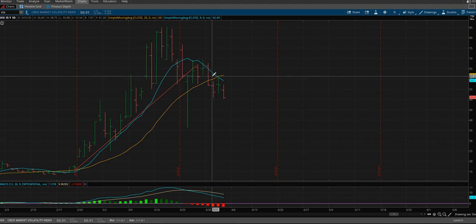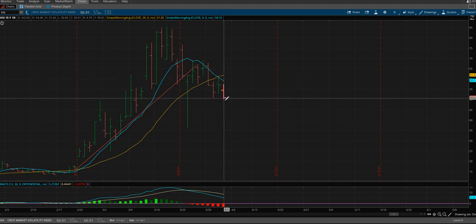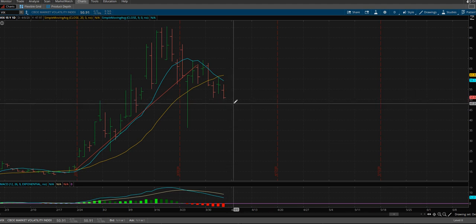That was the 61, 62 area that we talked about when we showed the shaded areas the other day in the charting. So regardless of what the market's doing, even on down days, the VIX is having a hard time getting or remaining up into the upper end of the channel. So that's kind of broken too, and that looks like it's starting to recede. This should continue to go down.